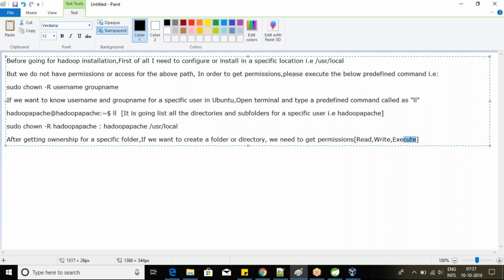Okay, these are the permissions from the point of view of the Linux operating system. After creating a folder, as a user we need to define which permissions we need to give for that specific folder. Suppose I have created a folder named Hadoop ecosystems. For this folder, whether I can read something, write something, or execute it, this folder-level permission we also need to define as an end user.